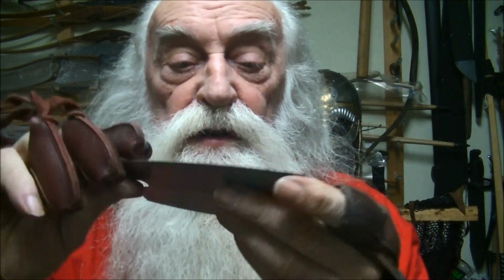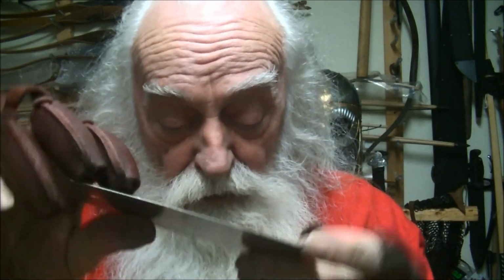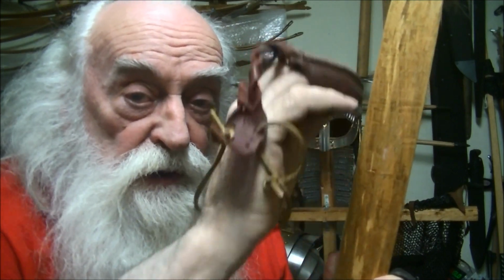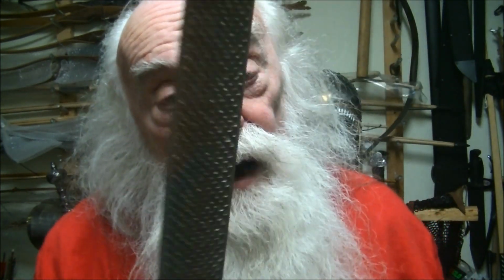This is just for finishing furniture. But again, if you have wood, you can take off the finest little shavings with this, and you can control the reduction of this wood excellently with this tool. So if you have one of these, and one of these, and one of these, and some sort of axe or file or something for reducing, you're going to make a bow. As long as you've got patience, you know.